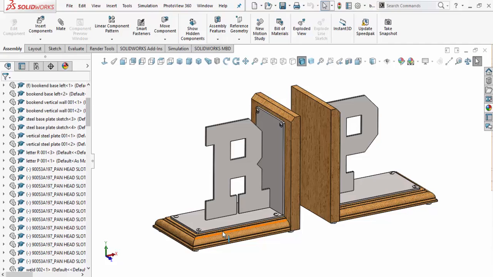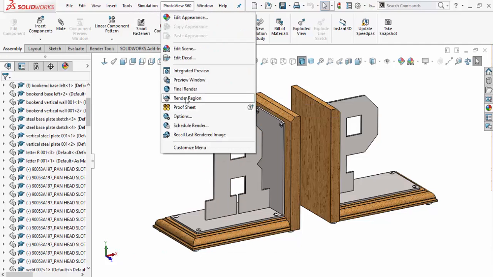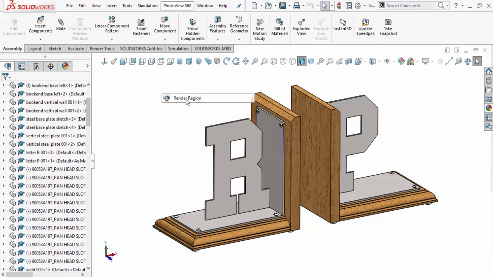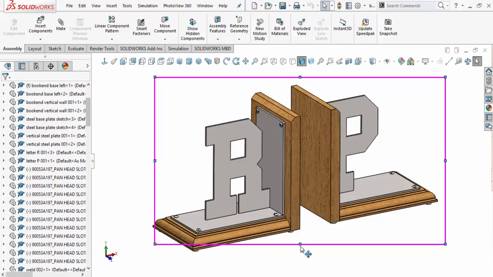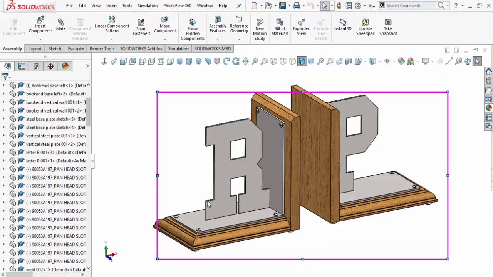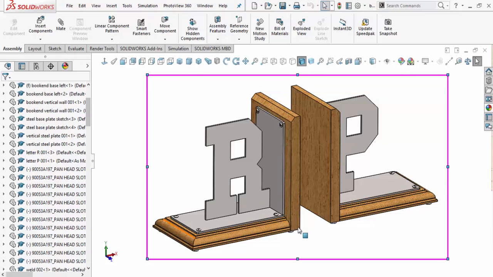Okay, now that that's done, let's go ahead, come up to Photo View, and right now I've set up a rendering region, and I'm going to go ahead and modify that region, as you can see here. So I'm going to take and move this up to about right here, and I'll move this over. And this way SolidWorks doesn't have to spend all this time trying to figure out an area in the file to do its ray tracing and to do its anti-aliasing to create the nice view you want. Okay, so that's set up.